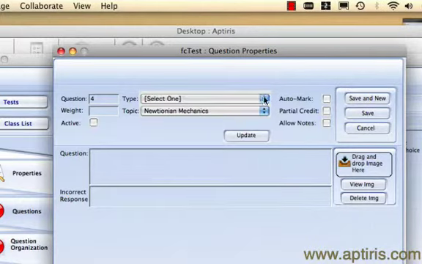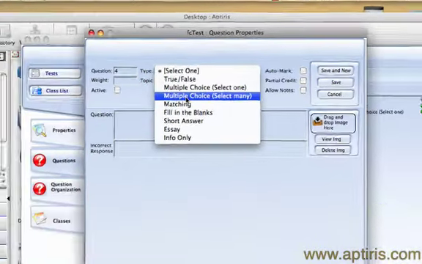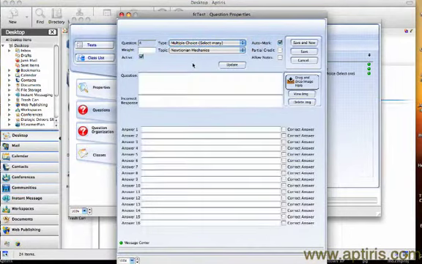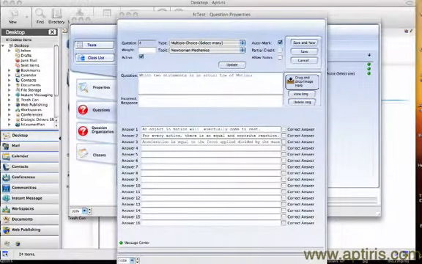I'm going to add my question now as multiple choice select many. And again, the question field will change and provide us with some new options. So I'm going to add my comment or statement, and add in my choices.